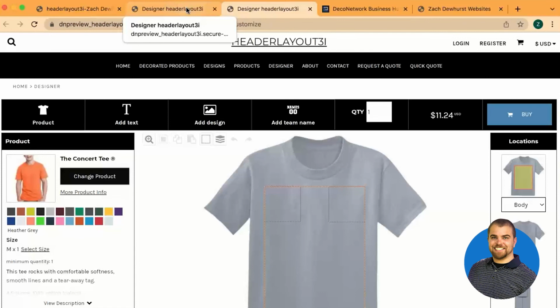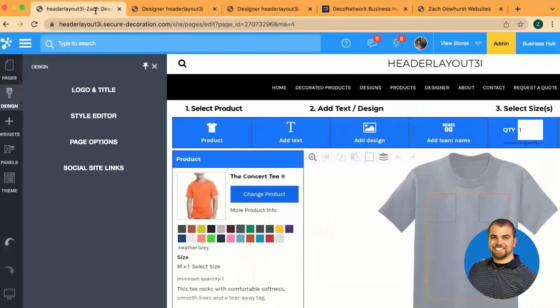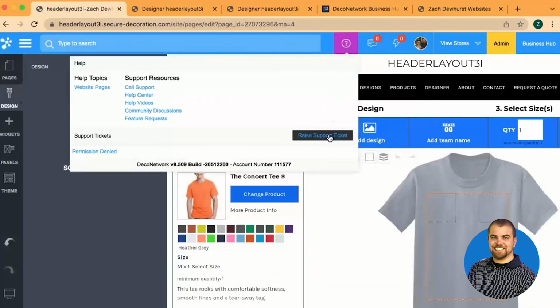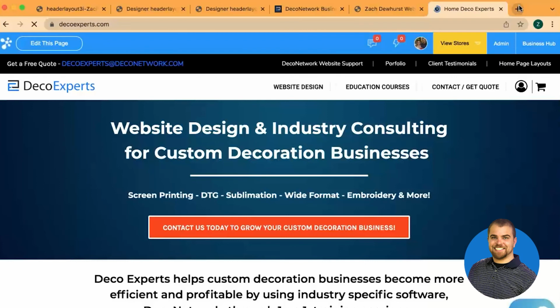Hopefully this all makes sense. Again, if you have questions on how to get the most out of the design tool, or really if you're ever scratching your head, one, raise a support ticket. Client services is there to answer questions and help you work through problems. If you can't figure out where a certain setting is, you can always search, you can always raise a support ticket. The worst thing that this support team will tell you is this is outside of the scope of client services. And at that point, you're reaching out to me at Deco Experts, and then I can help you push the software and mold it around the needs of your business.